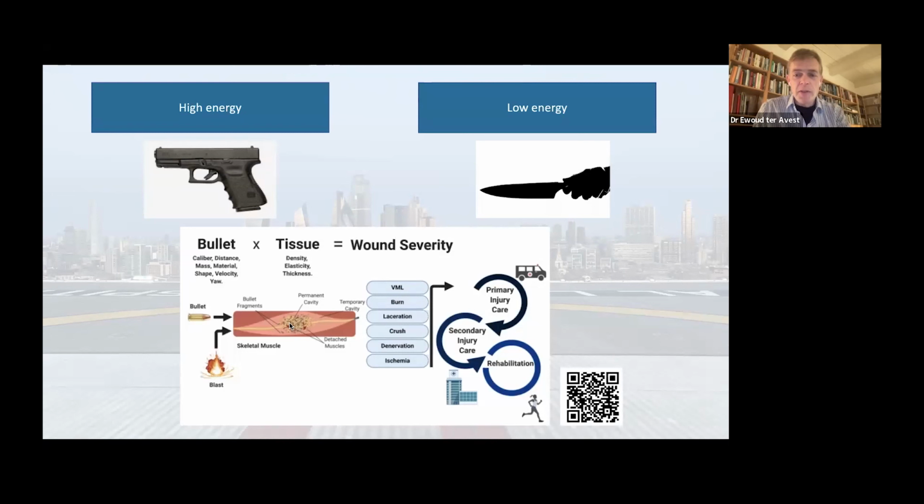Before I shift the focus from epidemiology and prevention to actual treatment of penetrating injuries, I think it is important to clarify that tonight I will only be talking about the treatment of sharp object penetrating injuries, as opposed to gunshot wound-related penetrating injuries that are far more frequent in countries like the US. And it is important to note that, as you all know, the energy transferred by a knife is completely different and much lower than the energy transferred by a high-velocity bullet from a rifle or from a shotgun. The higher energy of a bullet creates far more tissue damage and cavitation, which has important treatment consequences. So from now on, when I talk about penetrating injuries, I refer to sharp object penetrating injuries rather than ballistic injuries.